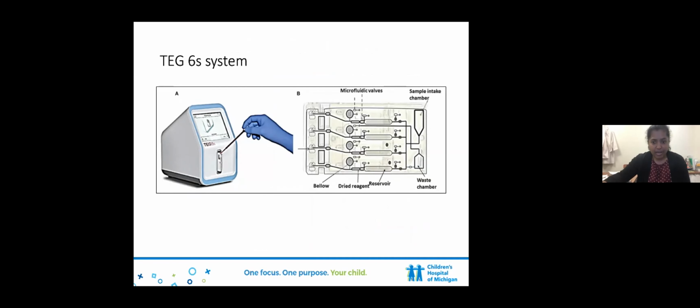So small unmetered amounts of blood are actually loaded into the cartridge. It's a citrated sample or a heparinized sample that needs to be loaded here. And the readout is pretty rapid. Because there's less pipetting error that can be introduced into the system, there's less chance of variability. 4 tracings are generated here, and they're superimposed and then need to be interpreted.